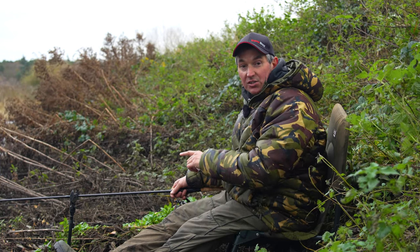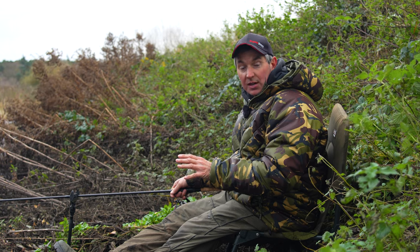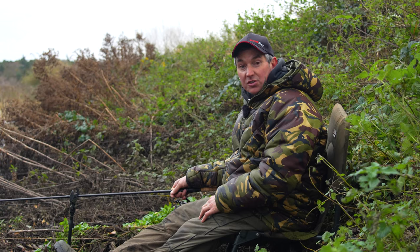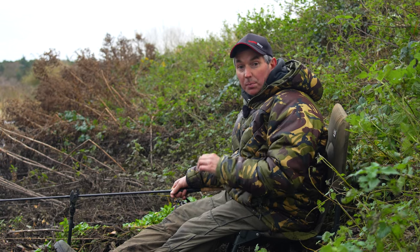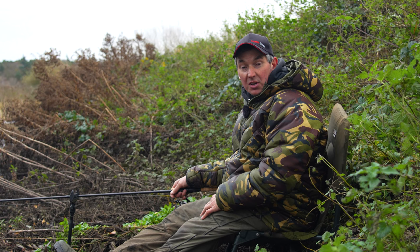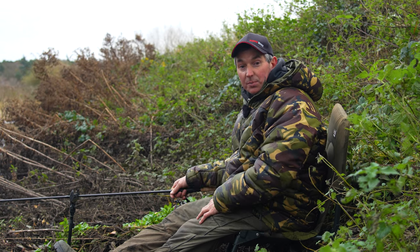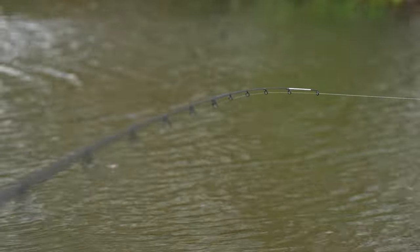So as well as this carrier section with those three quiver tips that I'm using today, there is an Avon type section, which is a 1.25 pound test curve that if you're fishing on still waters is a brilliant rod for big roach, big perch, big crucians, tench fishing, bream fishing. It ticks lots of boxes. So if you're an all-round angler like me, this rod pretty much does it all.